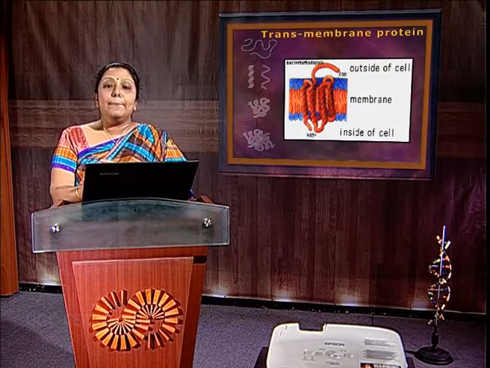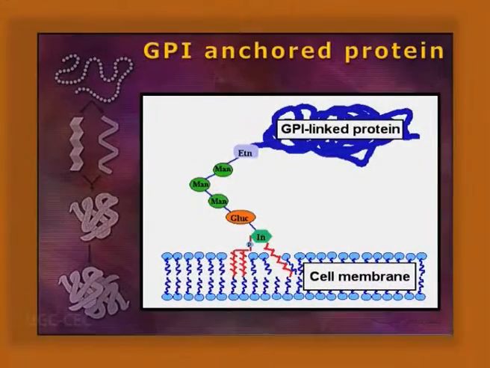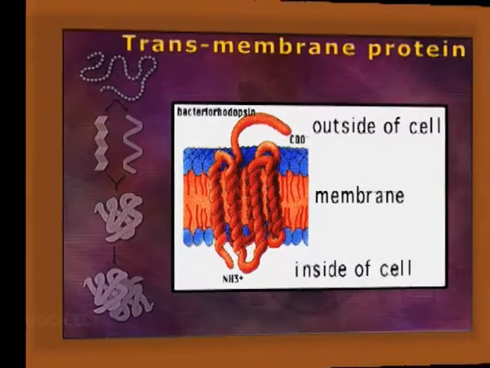Membrane protein. Membrane protein may be extrinsic, peripheral, which can be removed just by sodium chloride concentration, or may be intrinsic. Intrinsic may be covalently attached intrinsic monotopic protein or integral monotopic protein, such as GPI anchored protein, myristoylation, etc. Or it may be a transmembrane protein passing totally through the plasma membrane, permanently attached to the membrane. This transmembrane protein can be made by alpha helix or beta sheet.